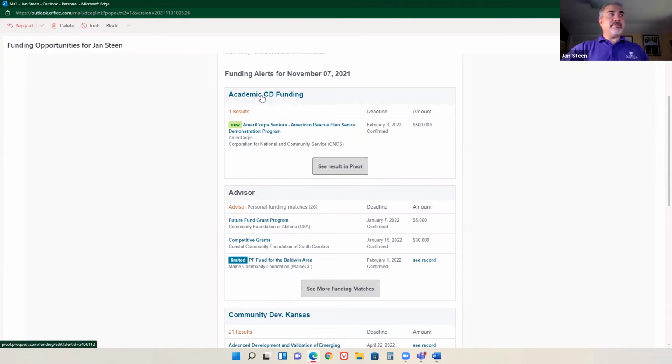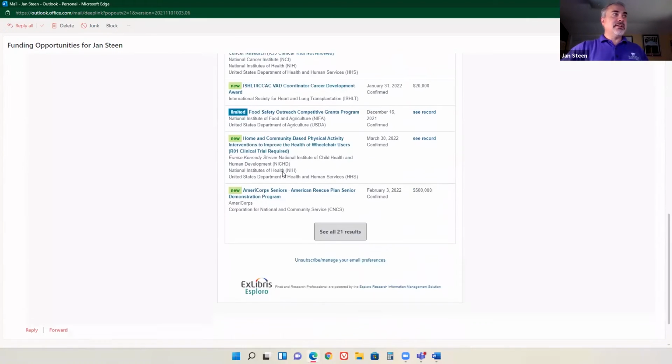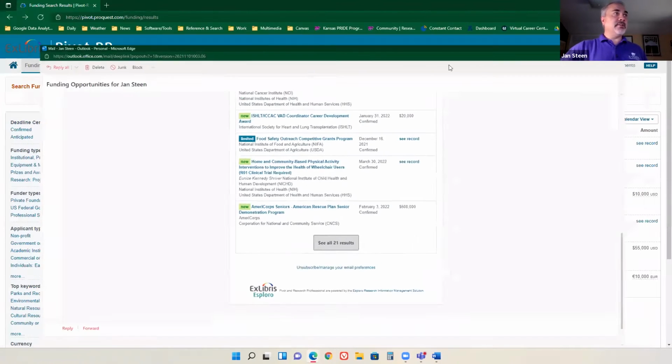and it's going to give you a list. So I have a saved search for academic funding. I have a saved search for community development in Kansas, and there are 21 new results for this one. There are, I think, about 600 grants total in community development in Kansas, but since the last time I actually looked at them, I have 21 new results. So this saves me a lot of searching and having to sort through big lists to find out grants that I really didn't know I had access to, and try to sort through them like a needle in a haystack.